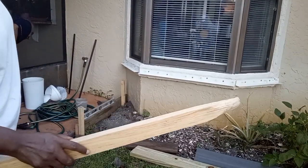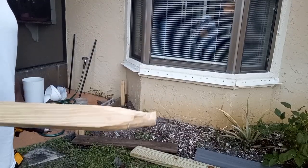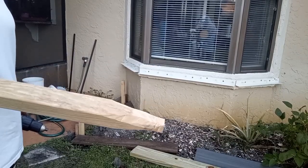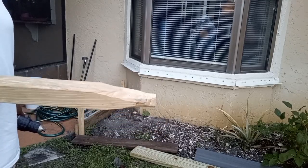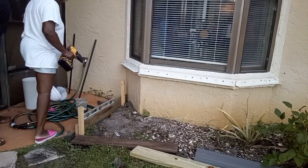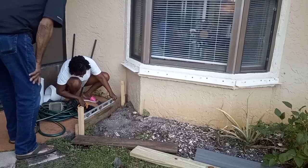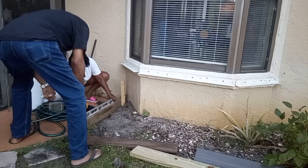All right, so this is what the stake looks like. We do the 2x2s and we just use a machete to make the tip a little bit, not too pointy, just smaller, and that's what we use to ram into the ground. It's Florida, so the soil is sandy. So I have a screw here to make sure this is level. No, this side actually needs to come up.